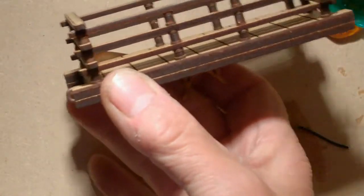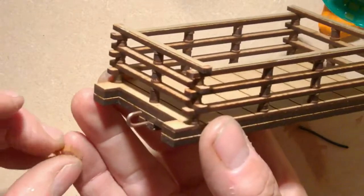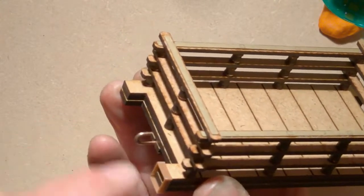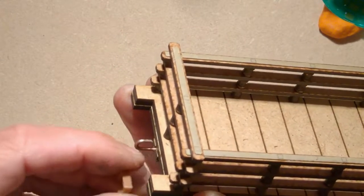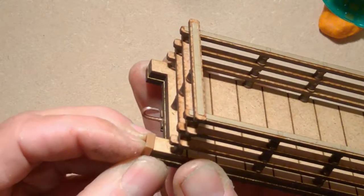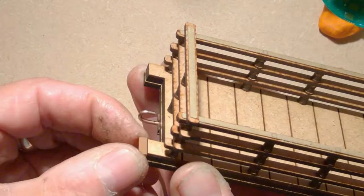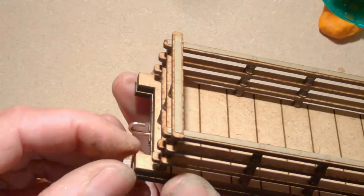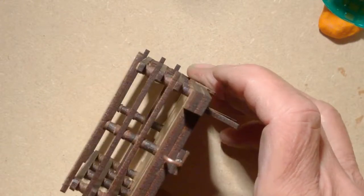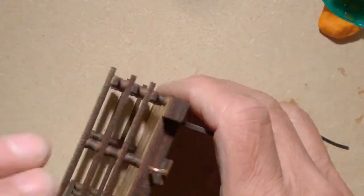Can you see what I'm doing? There we go, yes. Put the banding on to each end. Now it'll only go one way because they're not actually square, they're oblong. So you'll find that one way it just doesn't want to go, which is that way there. So if you rotate it through 90 degrees and drop it through 90 degrees, you'll find that it slips on. You can just push down on the board and you've got your banding on. So do that the same for the others.